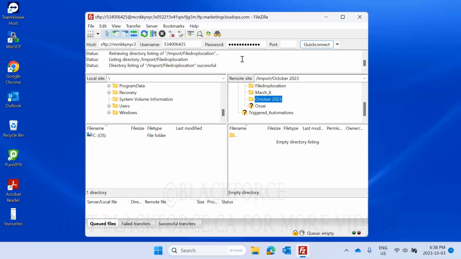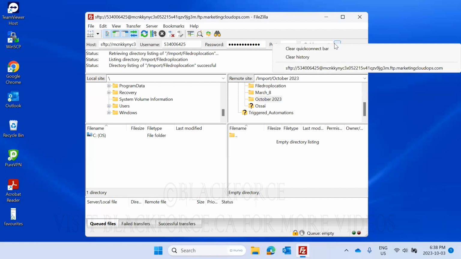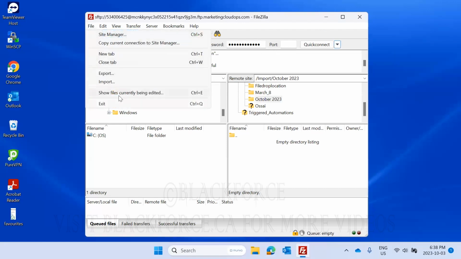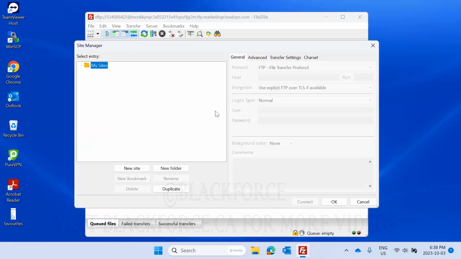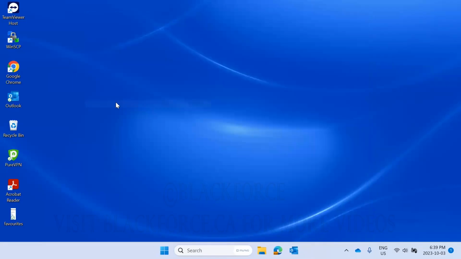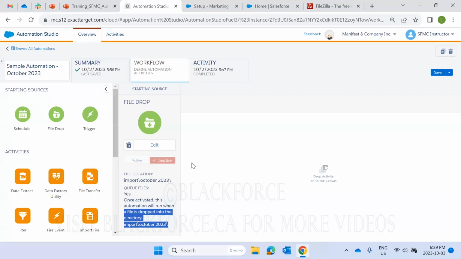Okay, let's log out and I'll start again. Site manager. Yeah. So let's just log out. Exit. Good. Now where is FileZilla? Okay, so I want to set up a file drop automation.